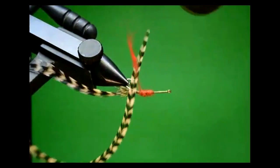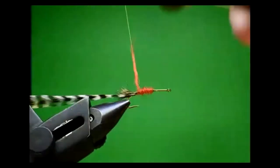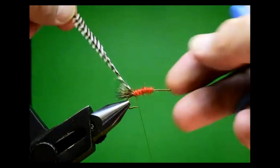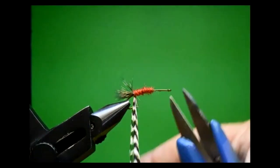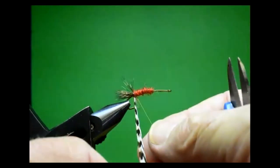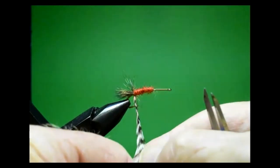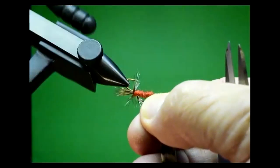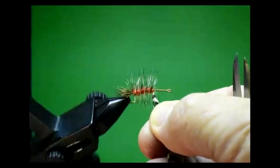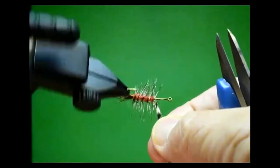Continue to wrap and wind until we get to the back of the hook. Now we're at the point where I've brought the thread back to meet the hackle. I'm going to advance the two together, tying it off when I get to the front. I want you to notice that I put the thread in front of the hackle — that's kind of important. Start wrapping forward until we get up to the front and stop. There's a little trick I'm going to share with you — the drop tie-off.